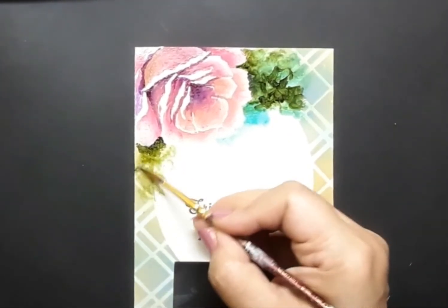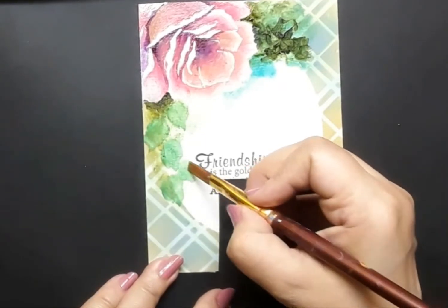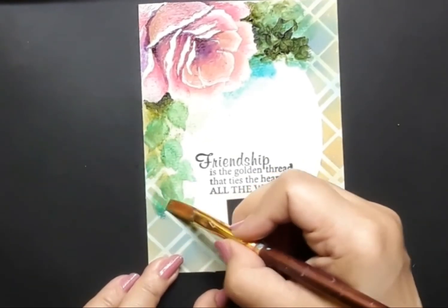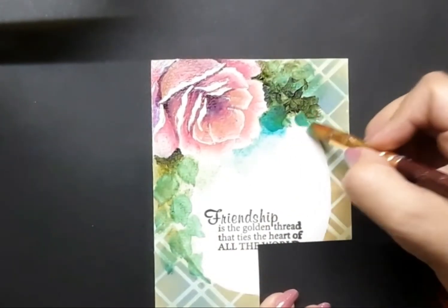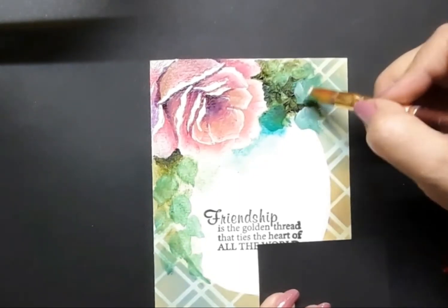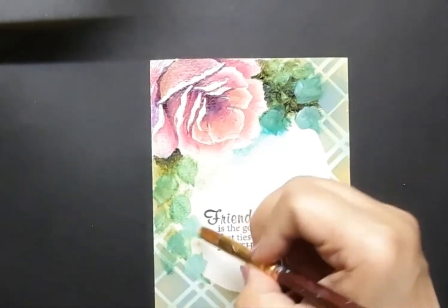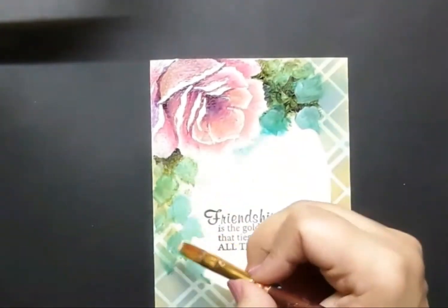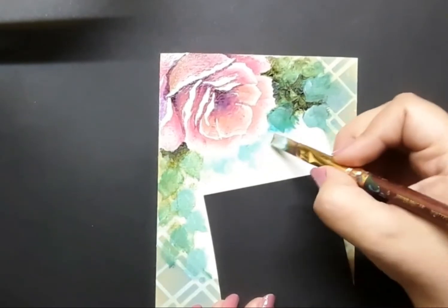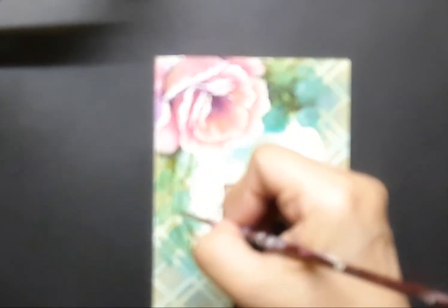At this point I have added a bit of yellow to the green and I'm trying to shape the color into some kind of leaves which can hardly be seen. Let's call them background leaves. Here I have brought in some turquoise green and I am doing the same again, shaping it into some kind of very pale leaves around the vintage rose. I'm adding a bit of turquoise to the left as well. This play of colors helps to set the stage for the final and very visible one-stroke style of leaves.